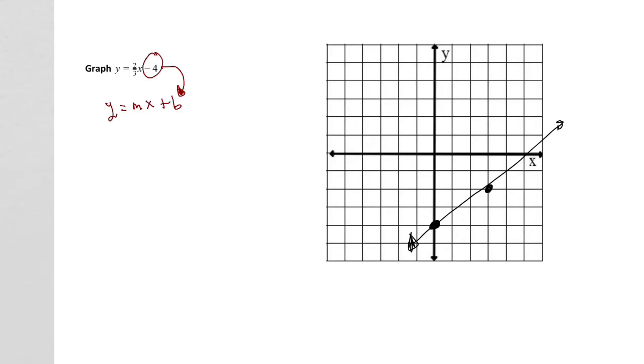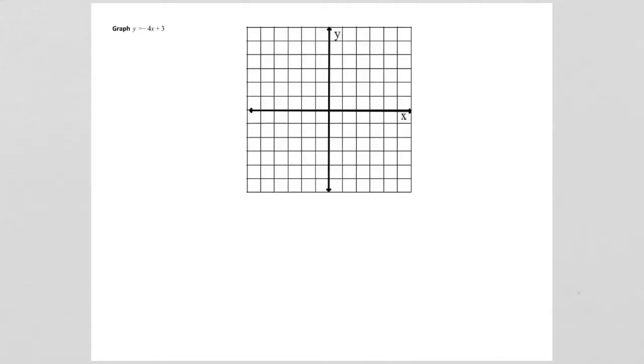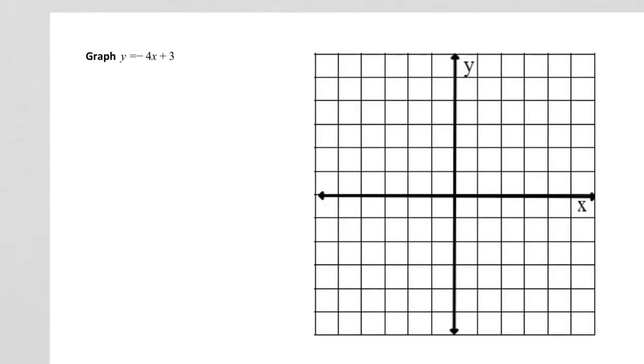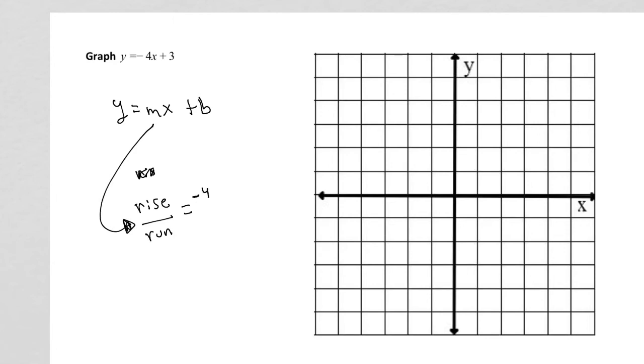So let's do one more example. Let's do this one. Now here, again, I want to draw my skeleton, y equals mx plus b. Here let me rewrite it, your rise over run, that's going to be your m. And right here it looks like my rise is -4. And now I'm going to divide this by 1 in order to make my run more visible.